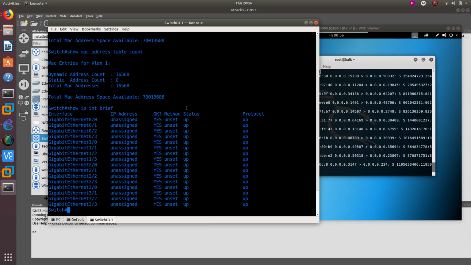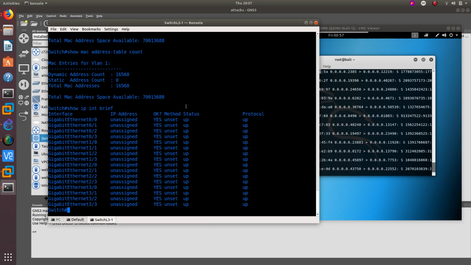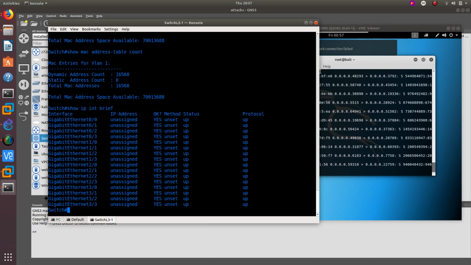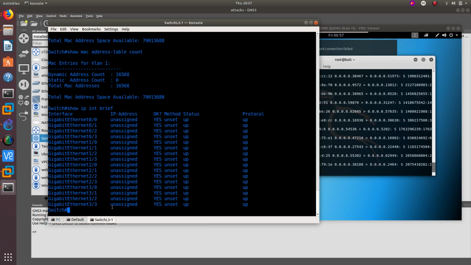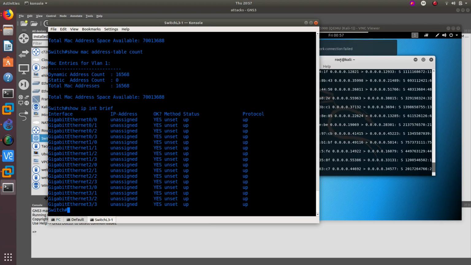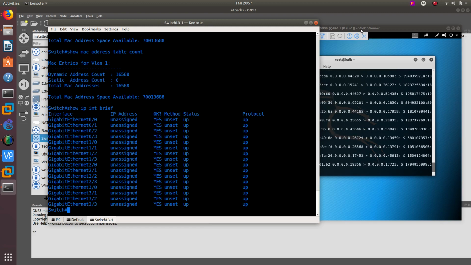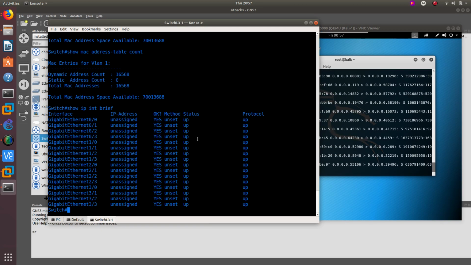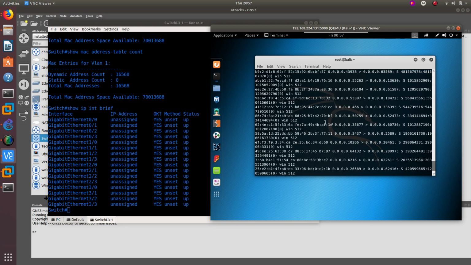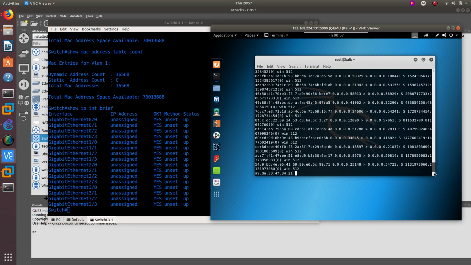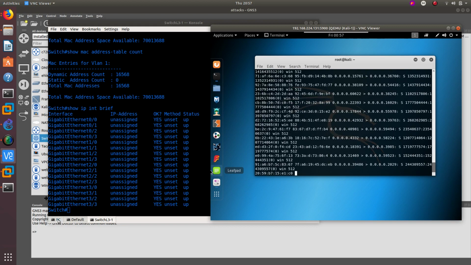But as you can see, you will not be able to configure anything on the switch if you get on the switch while this is happening, because it's just learning so many MAC addresses that the switch slowed down completely. It's like a DOS attack, because you could deny service, or deny configuration on this switch. As you can see, stop, but it's still going. Yep, it is still going. There you go. And I'm still able to ping.